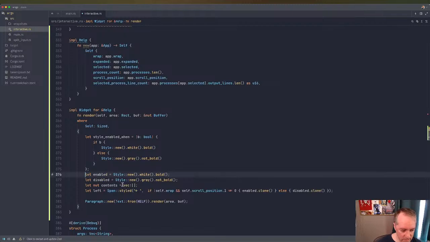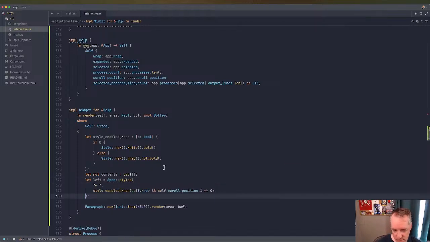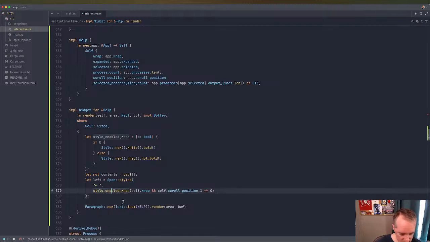Okay, and then we can get rid of that, and we can say style enabled when, and pass it that. That makes it a little bit shorter, except it helps if I type it right.